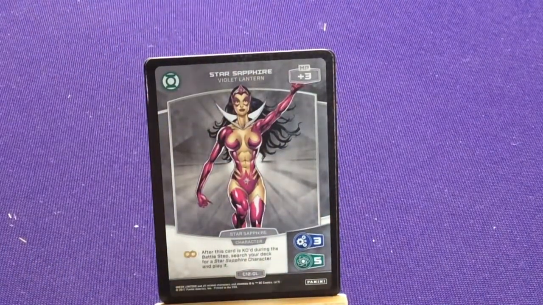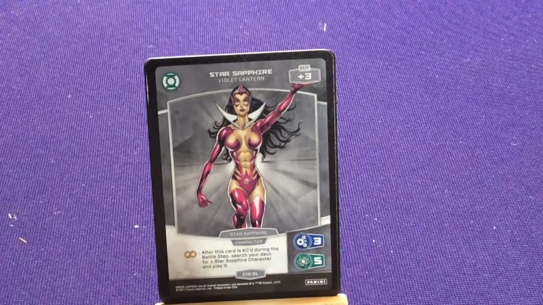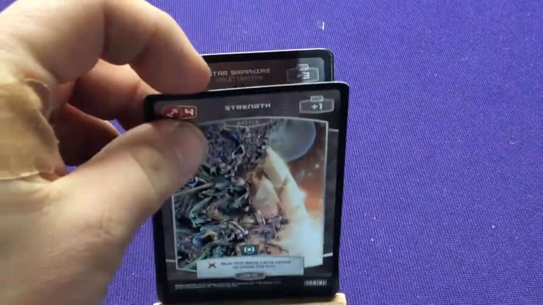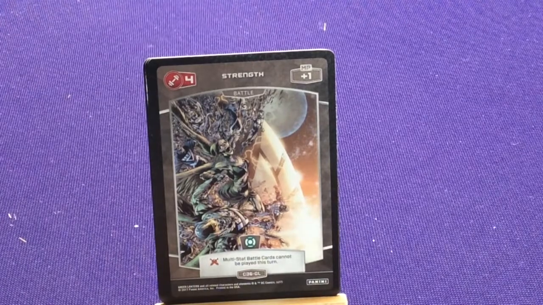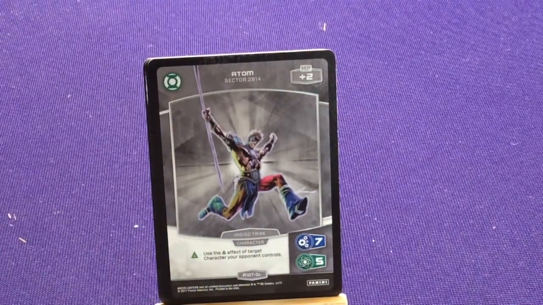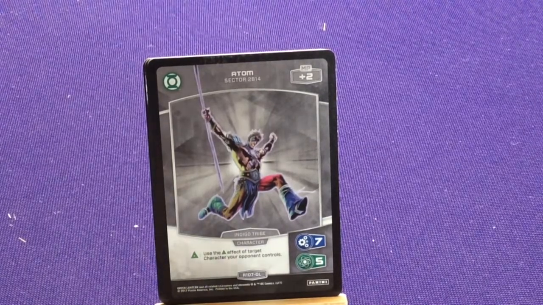Alright, we got another Star Sapphire. This is just listed as Star Sapphire, even though there's Carol Ferris as well, but she's a Violet Lantern. If this card is KO'd during your battle step, search your deck for a Star Sapphire character and play it. Strength. Oh, look at all the Black Lanterns there. Multi-stat battle cards cannot be played this turn. Yes. We got one of the alt ones. We got Adam of Sector 2814. Indigo Tribe version. Use a triangle effect of target character your opponent controls.